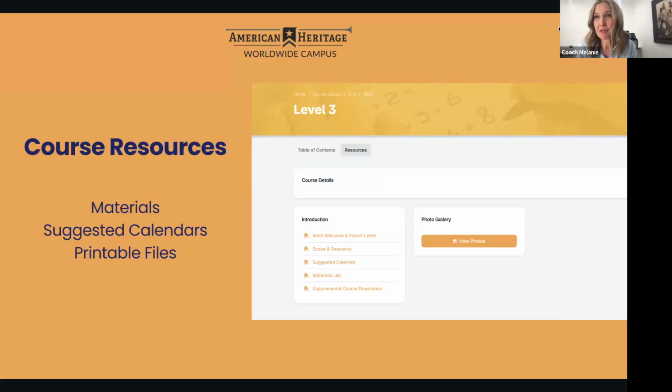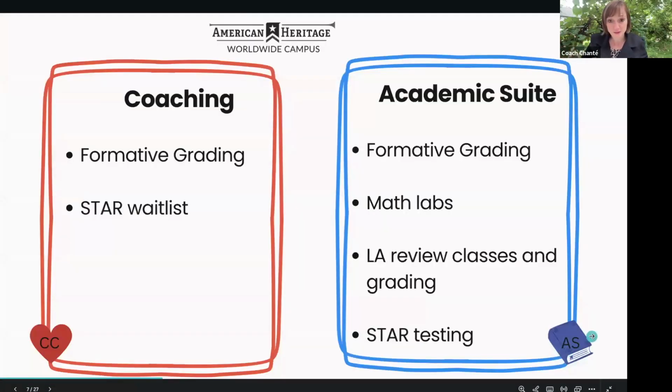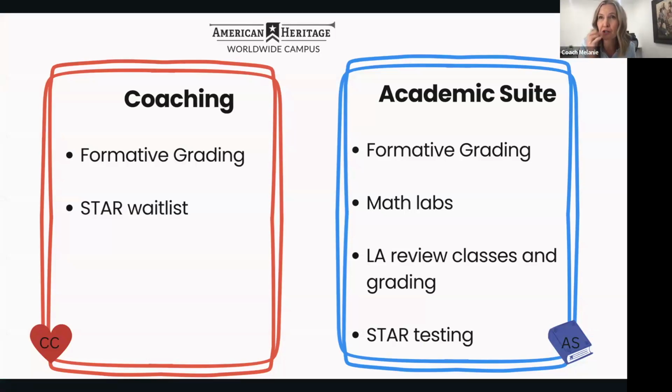So explore that tab and just make sure you've opened up all those files so you can see what's there. Good. And that's for math and language arts, correct? Correct. And it's actually Character Core as well. You'll find all the original Character Core and the workbooks for this year in that same resources tab.